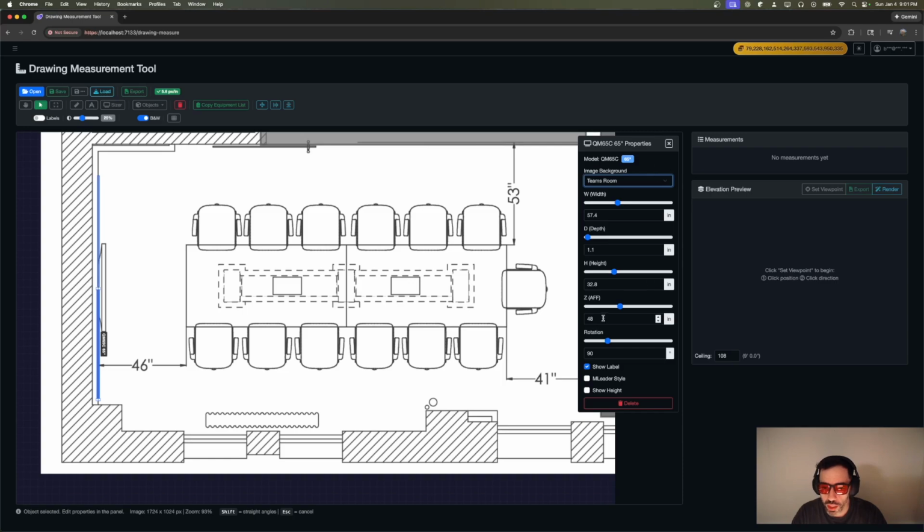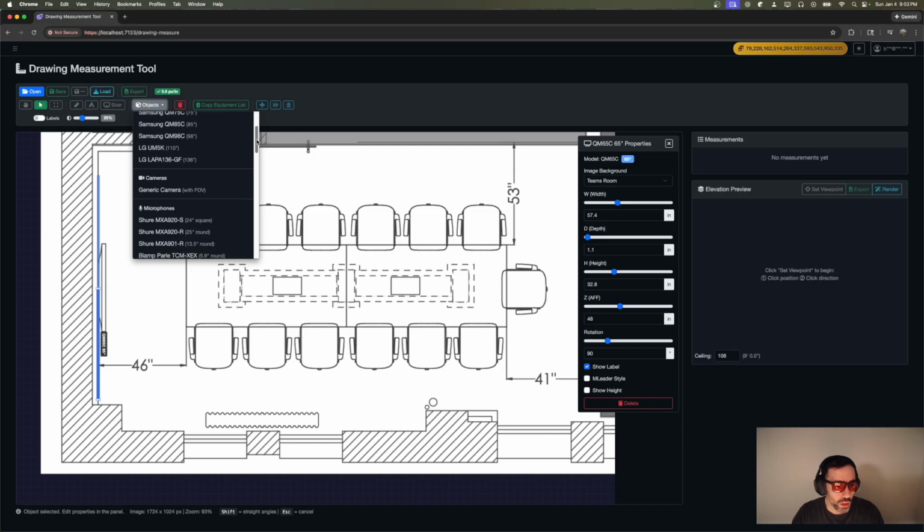And for the viewing height, I think we're going to do 48 inches above the finished floor is fine. I want to add in a camera. Actually, let's just make it simple. We'll add in a video bar. Let's see here, what do we have? We have video bars. I just passed it.